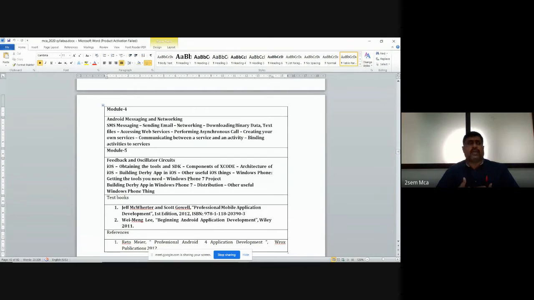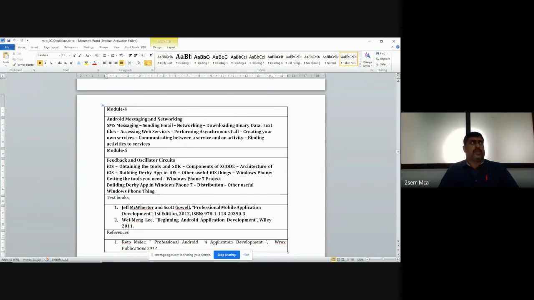And according to me, another particular activity is left out. That is storing data, for example a photo or whatever image, in the phone storage, or storing data in an SQLite database. These two things I want to show you. If time permits, after doing the fifth module, definitely I will go with those two activities. If I make those two activities also, it will be good enough.